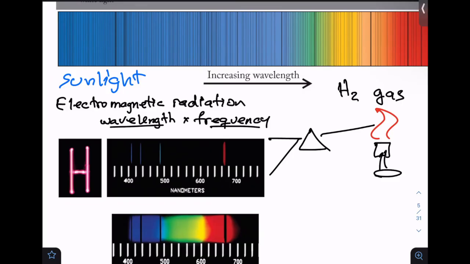And we can detect different wavelengths of light as different colors. All right, our eyes are electromagnetic detectors. Okay, and there's a small range of electromagnetic radiation that we call the visible range that we can see these colors. And so when they burn the hydrogen gas, refract it through a prism, we detect these 4 different colored spectral lines. Those then are translated back into wavelengths and frequencies. We can measure those. And you'll be doing this in lab next week.